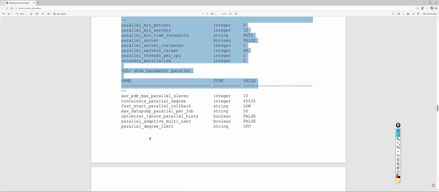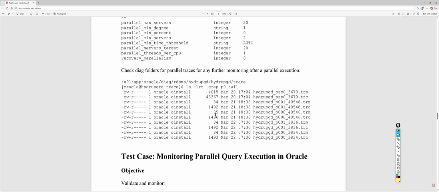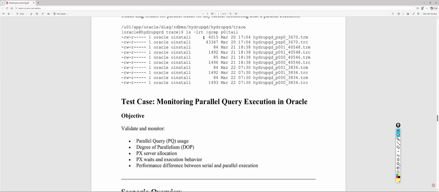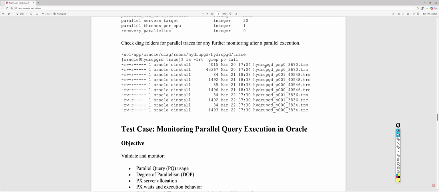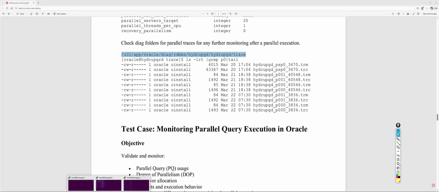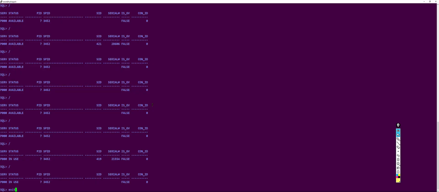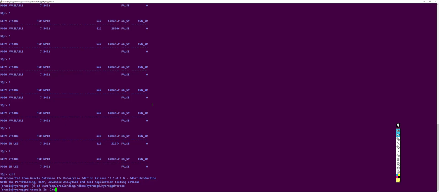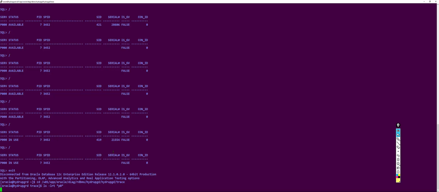Okay, so these are the parallel parameters that I already mentioned. And this is the diagnostic folder. If you want to see what each and every parallel process is doing, you can go and monitor the parallel traces.